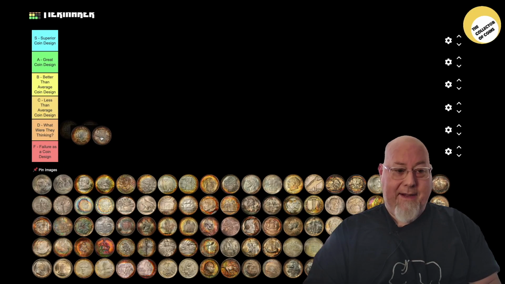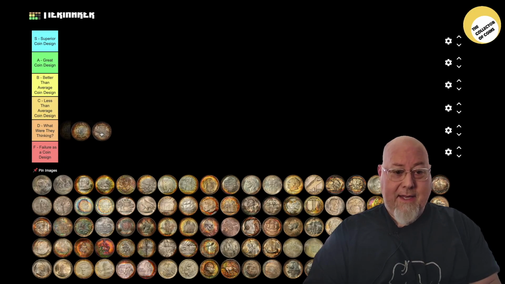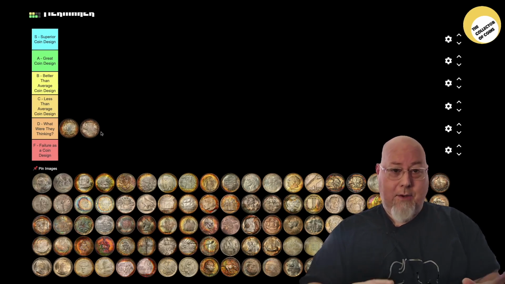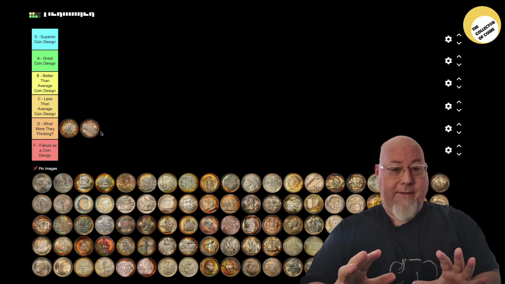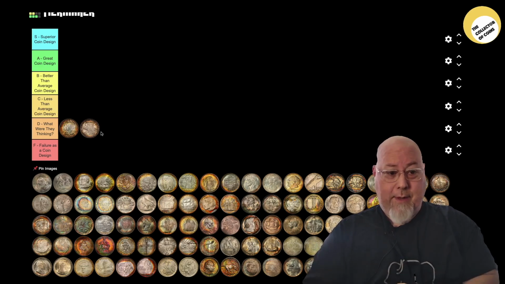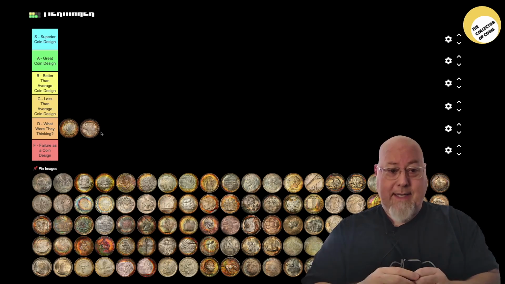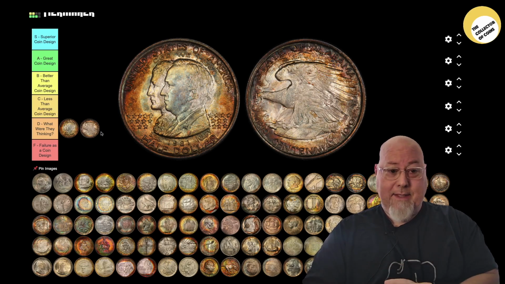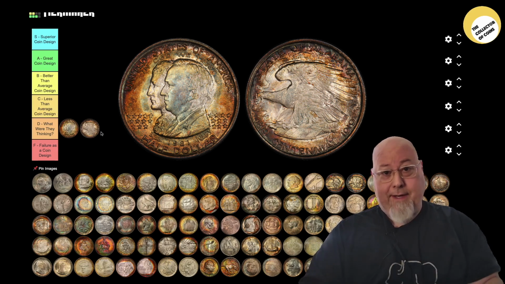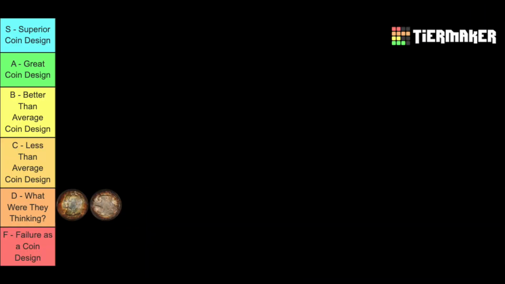So, I'm not a big fan of this design. I think, frankly, it's a little ugly. Now, don't let the toning on the coin throw you off. It's very normal for silver coins, particularly if they were in albums. You have a nice set of colors. All these images come from the PCGS PhotoGrade website. But let's talk about the design itself. I think it leaves a lot to be desired. I don't think it's very creative. The eagle, I don't think, is a very flattering representation of our national bird. All right, let's go on to the next commemorative coin.